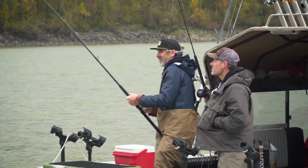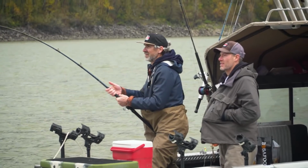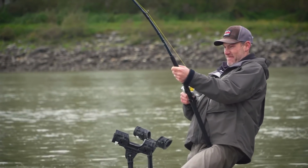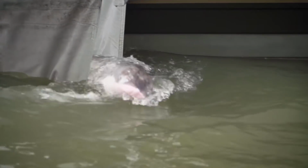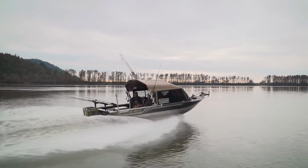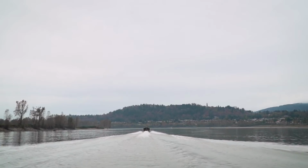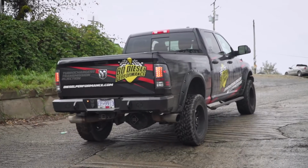Having the chance to be in my hometown and getting out on the Fraser River was an awesome experience. The Fraser River is such an incredible river. For an industrial river, understanding the life and the ecosystem in that river is mind-boggling. All 5 species of salmon, sturgeon, steelhead, trout, and many other species of fish live in this river. We have an obligation as sports fishermen and just the general public to understand the importance of this river. It's our job to make sure that we protect this river because it's irreplaceable, and there are very few rivers like this in the world.